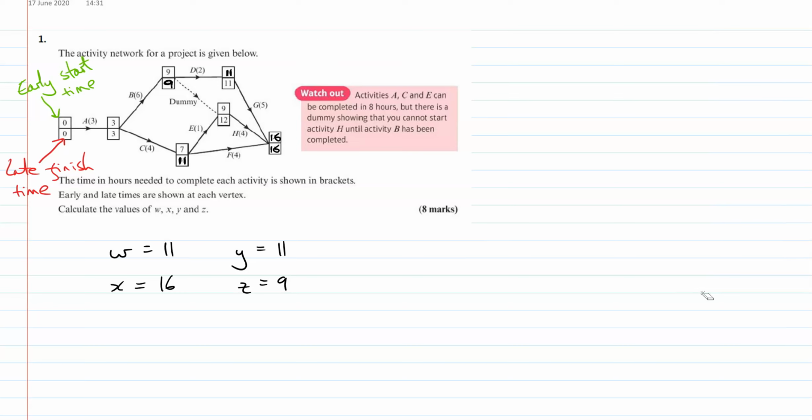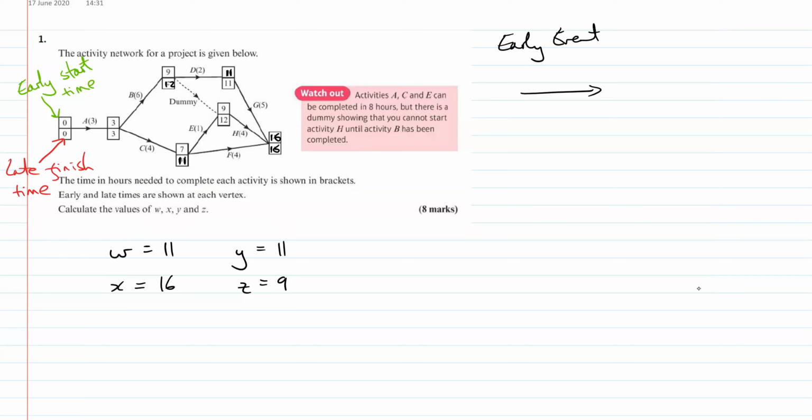Okay, again, same kind of idea. Let's say we pick 12 and put 12 in here. Well, 12 plus 2. If B finishes at 12, then that means D can't start till 12. If D can't start till 12, it won't finish till 14. And if it can't finish till 14, G doesn't start till 14, which means it's going to be up to 19. So it's going to delay our whole project. So it all makes sense when you look at the results of what's going to happen. But the basic thing is early event times go from left to right.